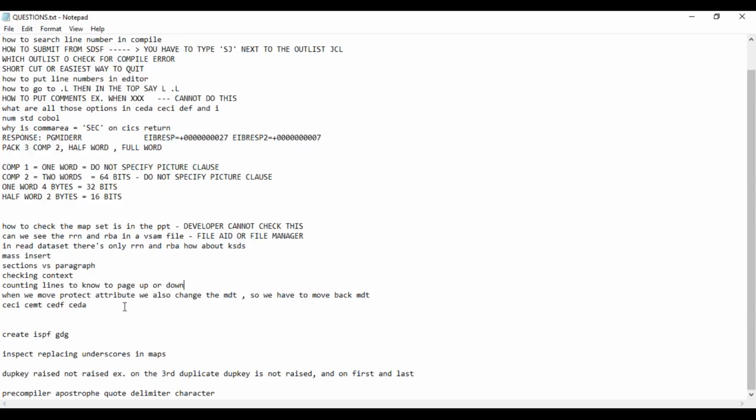So you know in the pseudo conversational where you're coming from, because there are so many screens to come back from, right? See, that is what I'm saying. It is the map programs he was talking about. What he will do is always type in the map name and also the transaction name in the screen, so that he will know where he is and what is the previous screen or what would be the next screen. That is his practice, Murach.